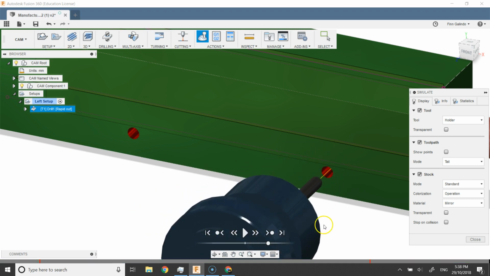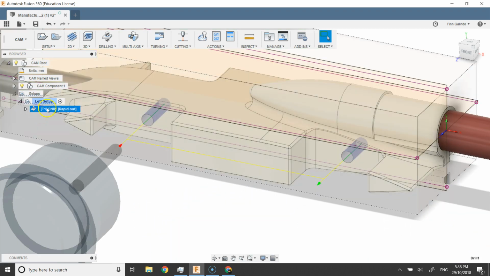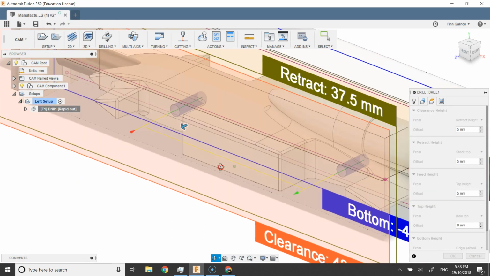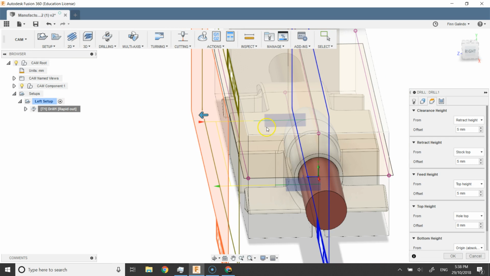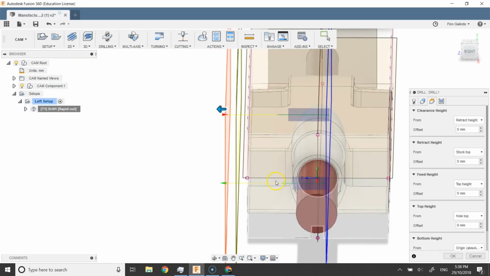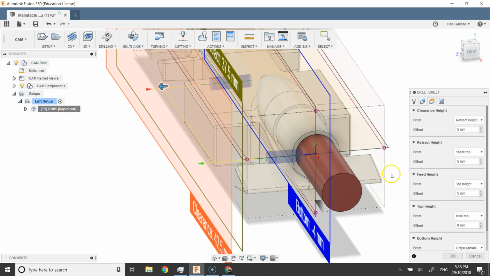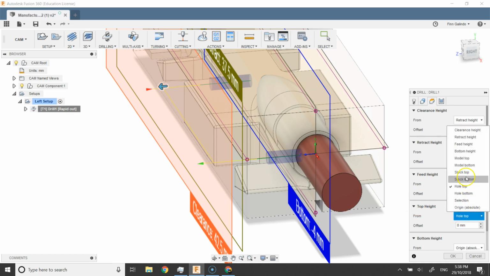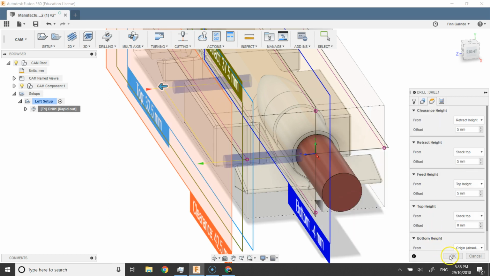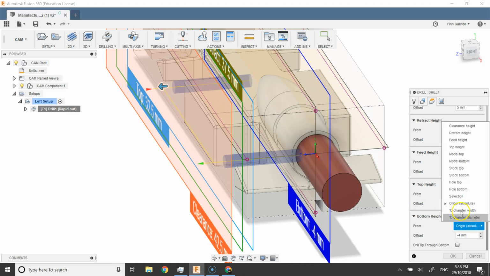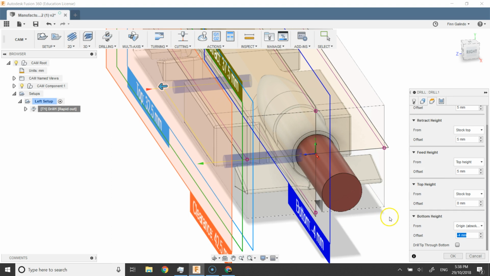See how it flashes red? The error is because my drill, and I'm going to edit the code by right-clicking edit, the height of the hole is all the way down here in the stock, and it's doing that early on, and it thinks that it's moving too fast through the stock here. It's not actually, but it thinks it is, and so it's throwing an error. To turn it off, we change the top height here from hole top to stock top. Click OK. And we also make sure that our bottom height is on the origin and -4mm.